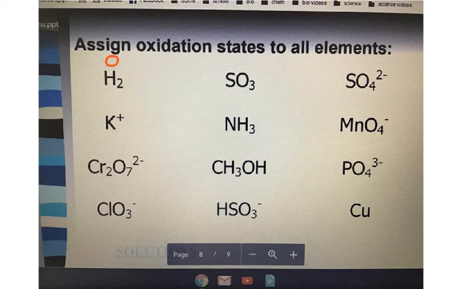Then if we look at SO3, it's a neutral molecule because there's no little charge on it anywhere. So we know the sum of the S and the O have to equal 0. So you go through your list of rules, which you should have out with you, that was in your package called Table Rules for Assigning Oxidation Numbers. Number 1 says fluorine. Well, we don't have fluorine. Number 2, alkali metal. We don't have that. Number 3, alkaline earth. Nope. Number 4, silver and a few other ones. Nope. Number 5, hydrogen. Nope.